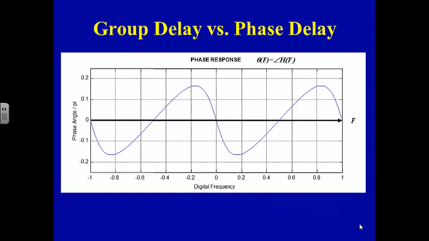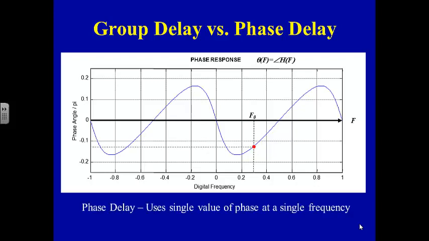And here's an illustration. Here's an actual phase response of our simple IIR filter. Right on symmetry, it's all cool. If I said, what's the phase delay at some particular frequency f0, we'll find f0, find the phase plot, see what phase we have at that frequency, take minus that value, divide it by 2 pi times that frequency, and I'll have some number of samples, probably fractional ones, with what we would call the phase delay of our system.